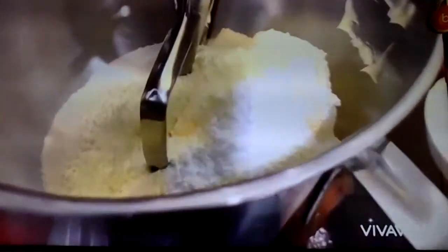Next, we are going to mix all the ingredients. First, the semolina, and the butter. This is room temperature. The sugar, of course, and the dried milk. Okay, and of course the baking powder and the vanilla essence. Then we add the cinnamon powder.